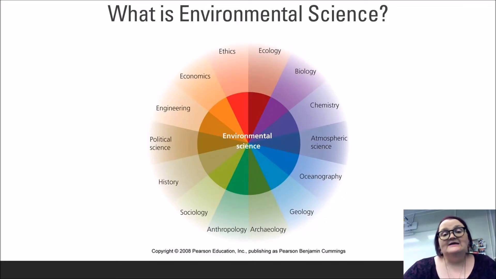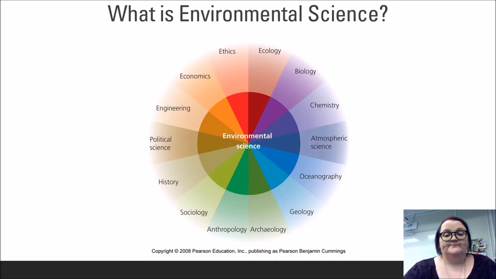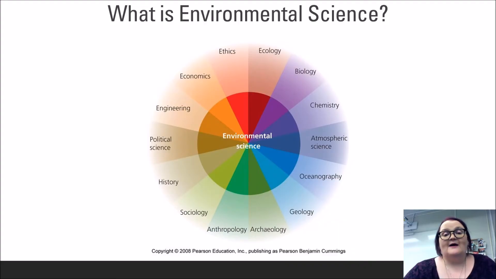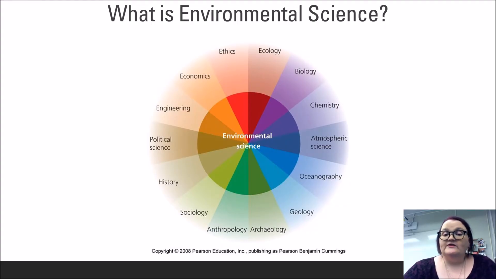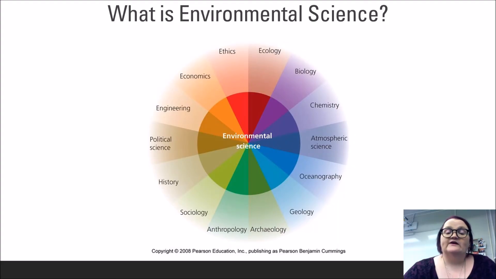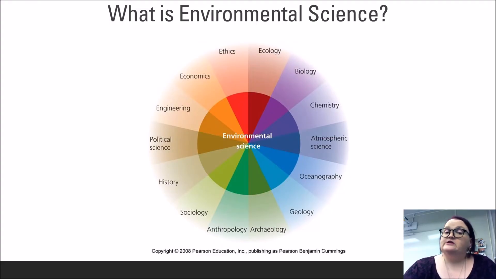For example, environmental scientists may be exploring issues related to coral bleaching and the loss of the Great Barrier Reef off the coast of Australia. From a biological perspective, it is easy to see that the organisms making up the symbiotic coral have been damaged due to a condition in the water that is out of their zone of tolerance. While this is useful, it is not the whole picture. Chemical tests of the water could show an imbalance of certain ions or the introduction of chemicals that make it unable to support the coral — it might be an excess of hydrogen ions, leading to a more acidic pH.